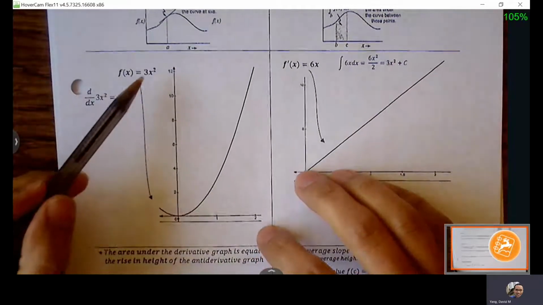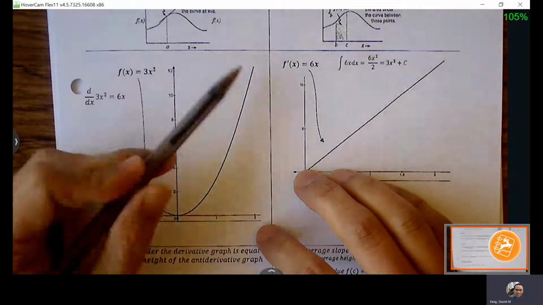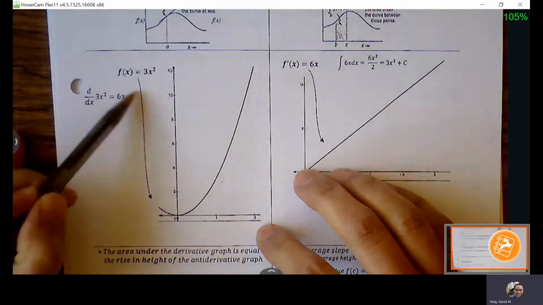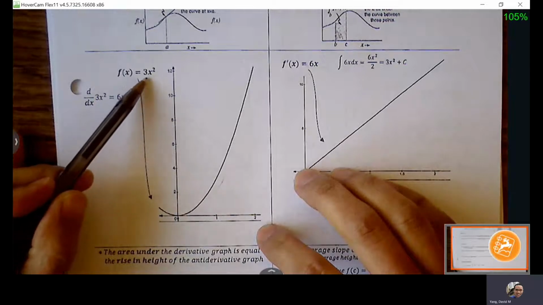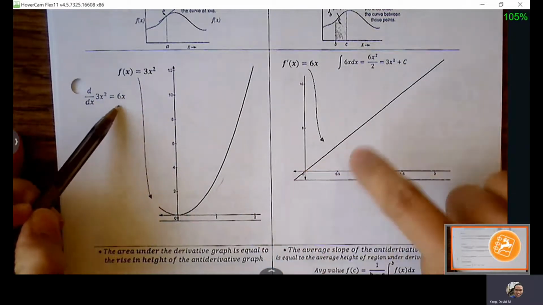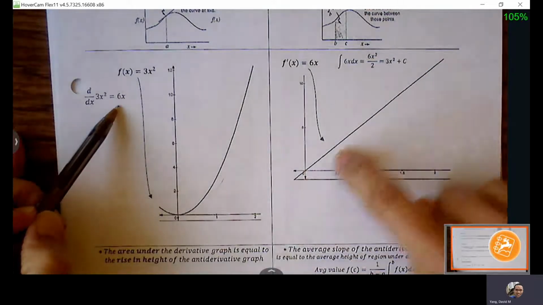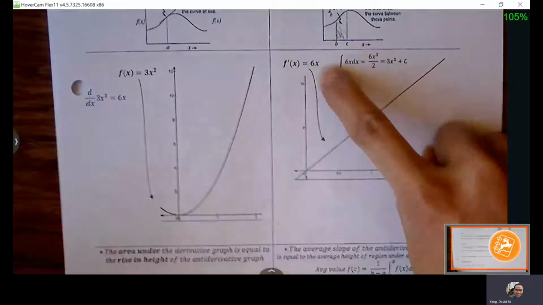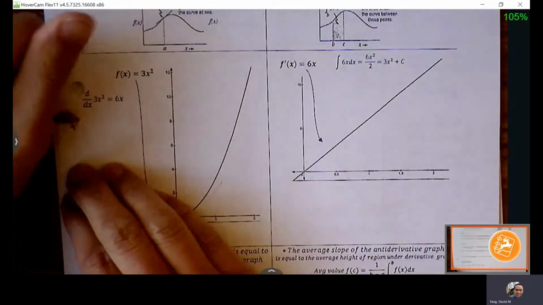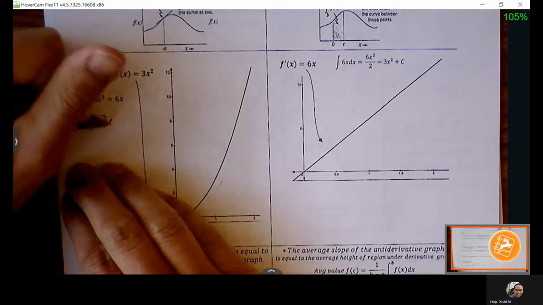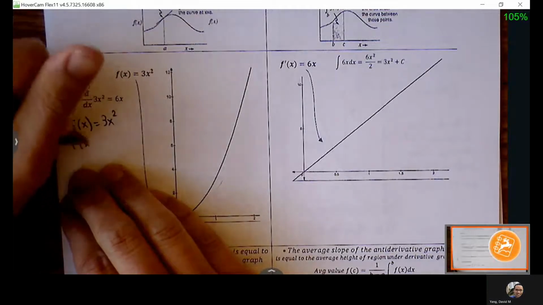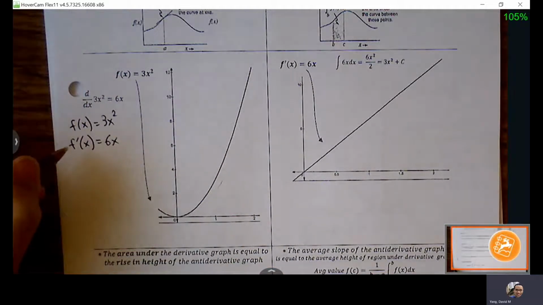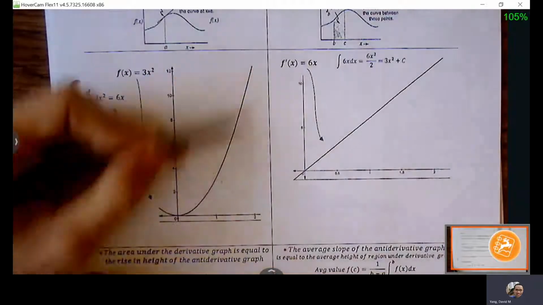So let's say we have a function that's 3x squared. Okay, 3x squared is a parabola. I didn't extend the parabola to the negative region. I'm just going to focus on this region here. If I want to find the derivative, we know the derivative is just 6x, right? And I put the 6x graph over here. 6x is the derivative of 3x squared, just going through the power rule. So let me write that here. The derivative function can find the slope of any point on the starting graph.